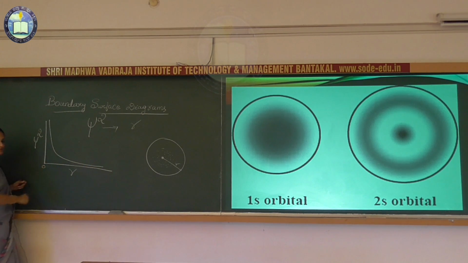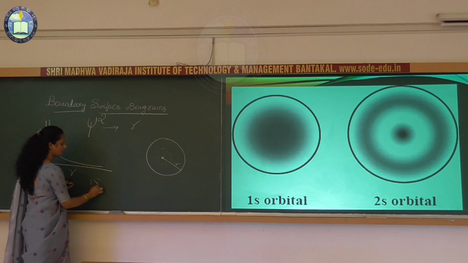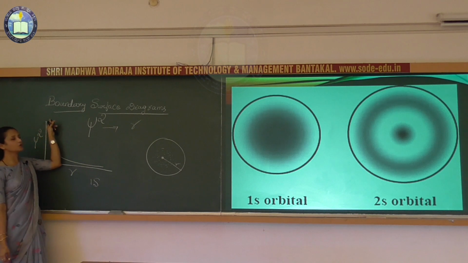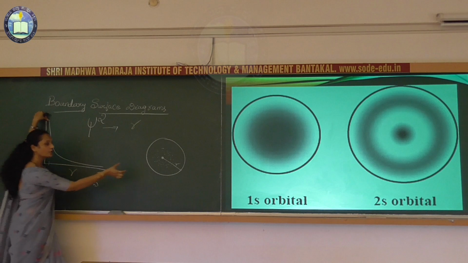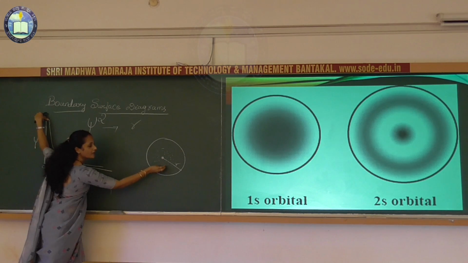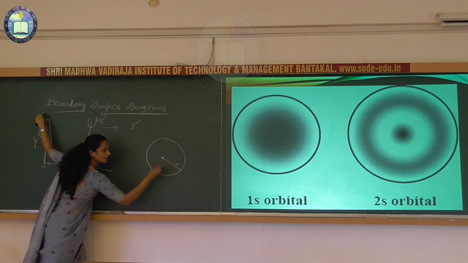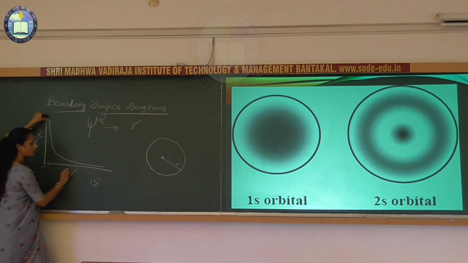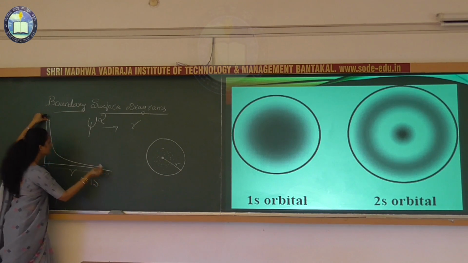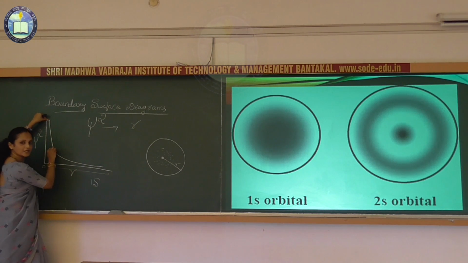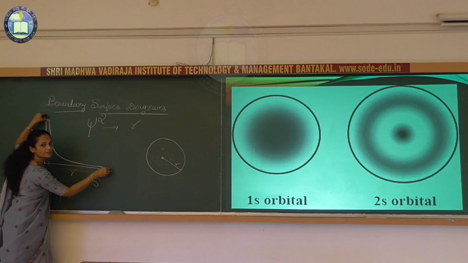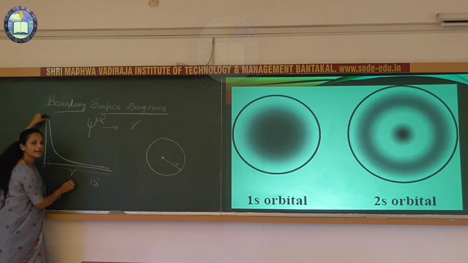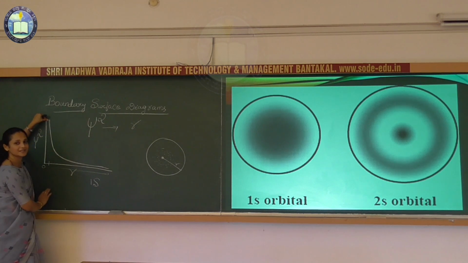This point represents the nucleus. Okay, near the nucleus for the 1s orbital, ನ್ಯೂಕ್ಲಿಯಸ್ ನ ಹತ್ತಿರದಲ್ಲಿ electron density ಜಾಸ್ತಿ, maximum. But with increasing the value of r, ಈ r value ಜಾಸ್ತಿ ಆದ ಹಾಗೆ the probability density or electron density goes on decreasing, ಮತ್ತೆ ಕಡಿಮೆ ಆಗ್ತಾ ಹೋಗ್ತದೆ. So this is in case of 1s orbital. 1s orbital ಇಲ್ಲಿ ಸಿಗುತ್ತೆ ನಿಮಗೆ.